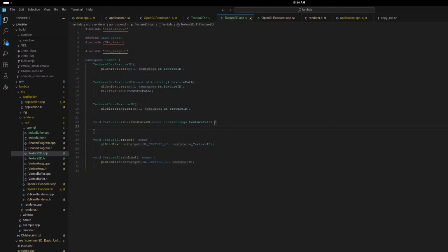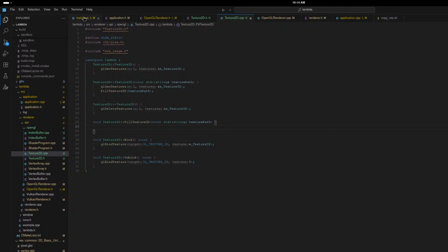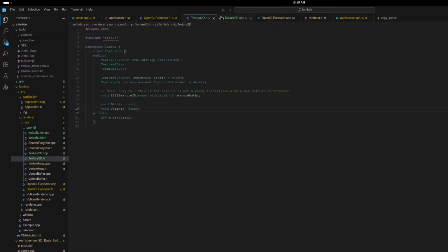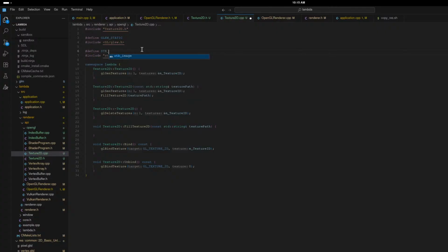We're gonna say texture path. And here we gotta define STB image implementation.